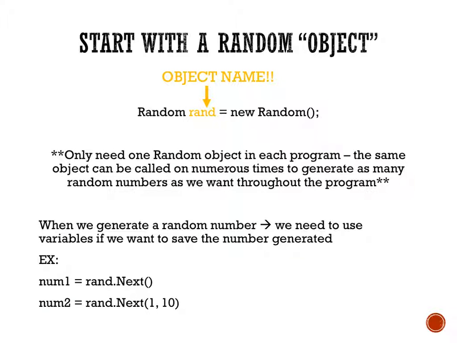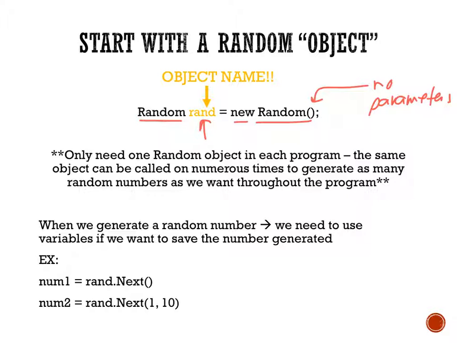In order to use random numbers within our game, the first thing we need to do is globally create a random object at the start of our game. There is a built-in class called the random class, and we can create an object from that class. You'll notice that this object declaration with instantiation looks very similar to the objects we declared last chapter. You can name this whatever you want. I tend to go with something like rand so I know what I'm accessing. We have a new random object and it takes in no parameters. So that is our object declaration with instantiation.